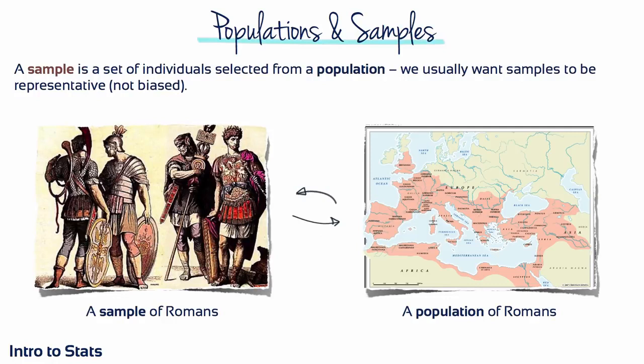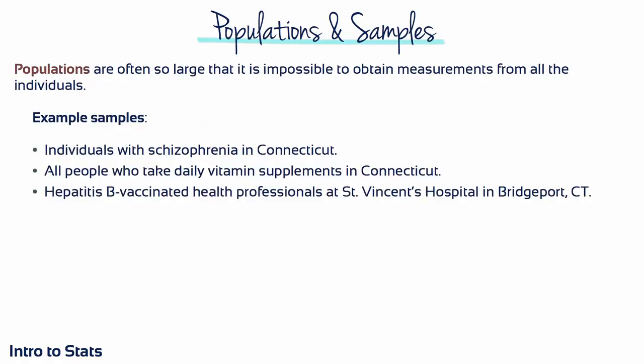Populations are typically very large, and it's usually impossible for a researcher to examine every individual. It's also far too expensive and it would take too long. Instead, researchers select a smaller, more manageable group from the population and focus their studies on these individuals. This sample of people is intended to be representative of its population.